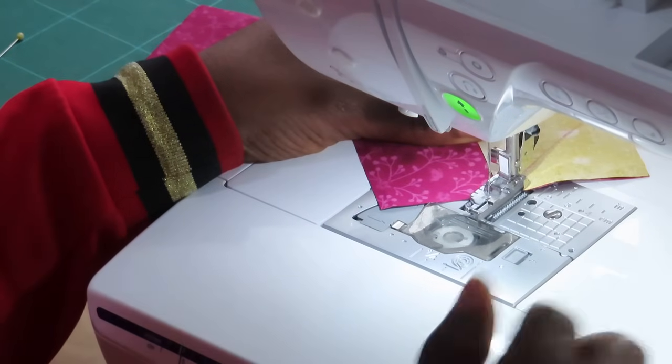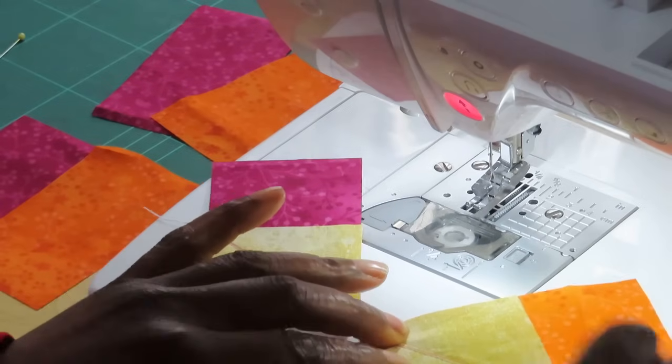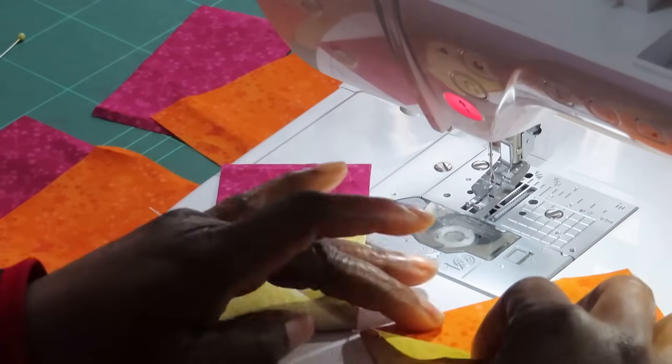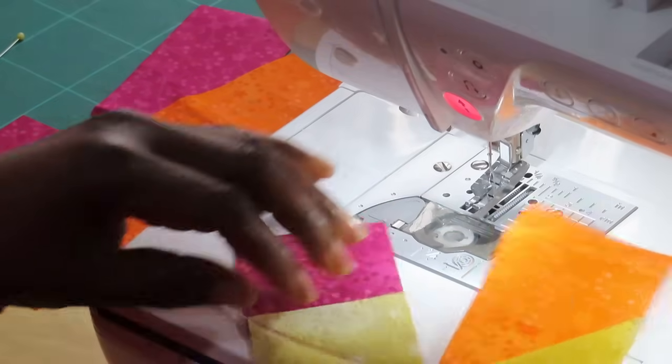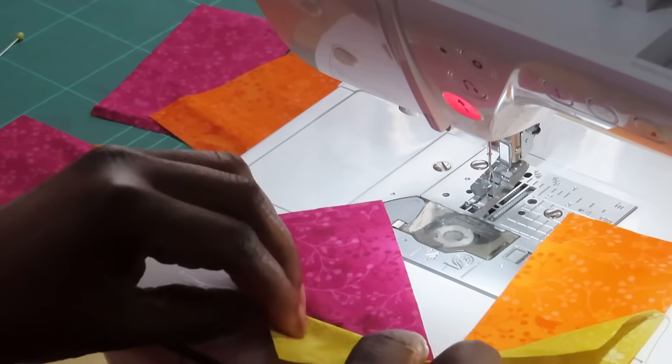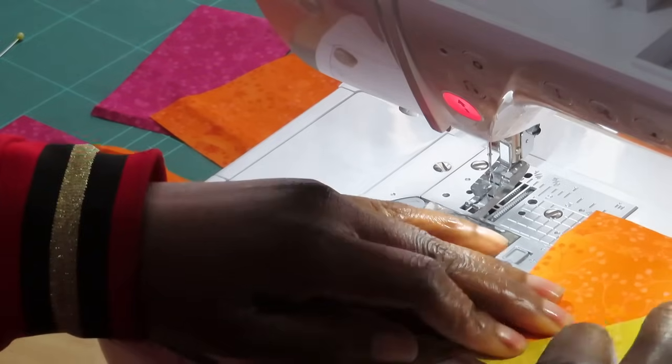Alright, let's have a look at these two and see what it's like. So that is it there, so hopefully you can make that out. I'm using gray thread. Before I cut, I am just going to fold it over to make sure. That looks fine to me, I'm happy with that. This one as well, perfect. This one is better than this one.